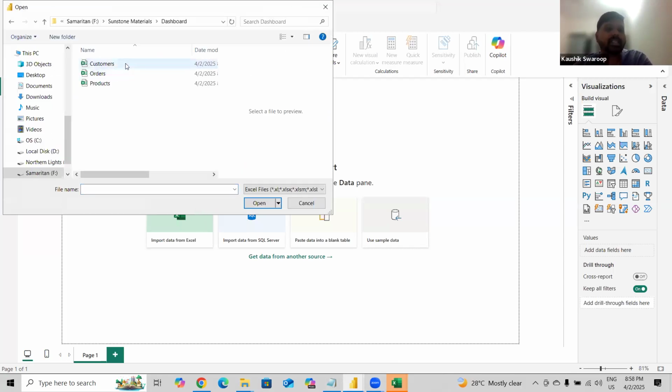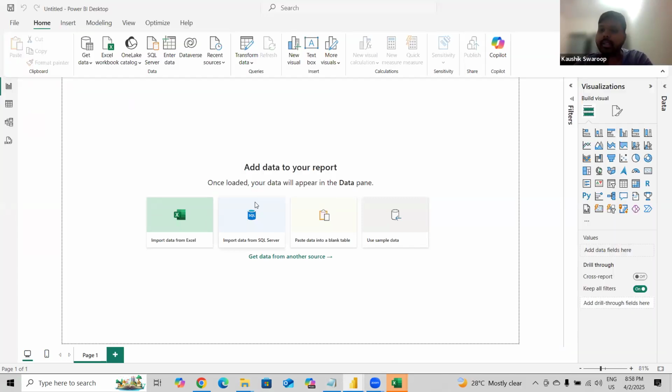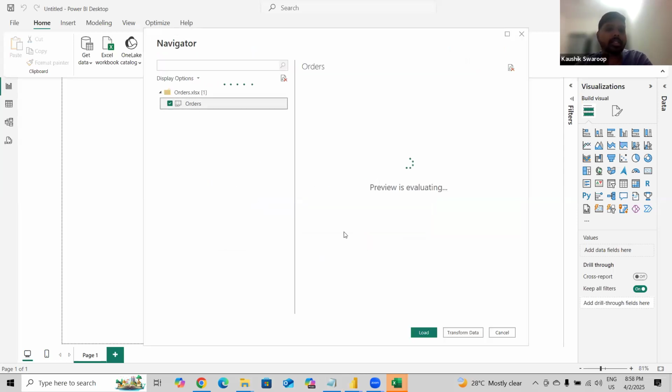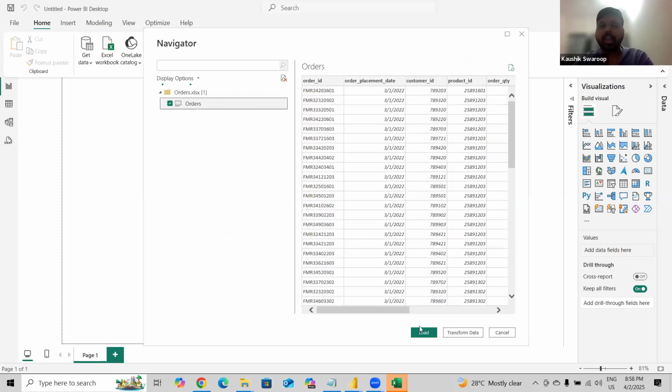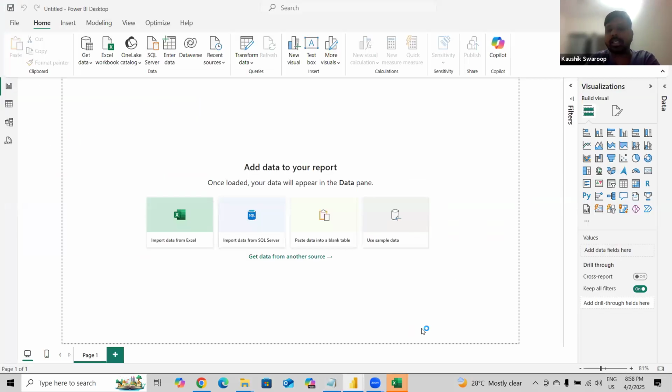Just go to the place where the data is present. Select the file, give open. Like this, please do all the three data sets. Let's wait till this is loading, but in the meantime, you also try loading the data one by one. So I have orders. I'll select this and say load. Today we'll not use anything in Power Query. We'll do the Power Query later, but I'm loading the orders data. I'll load the other two also, but tomorrow we will be using the remaining two.